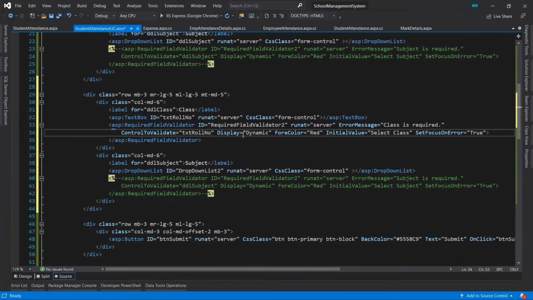After that, we don't want this initial value, that is for the drop down list. The error message we have to change: roll number is required.